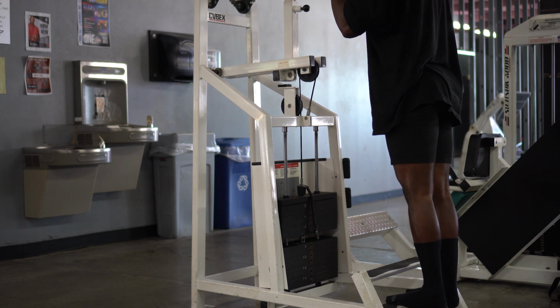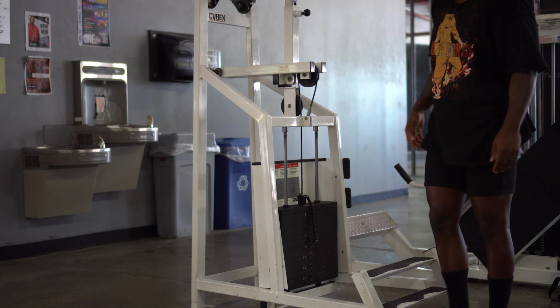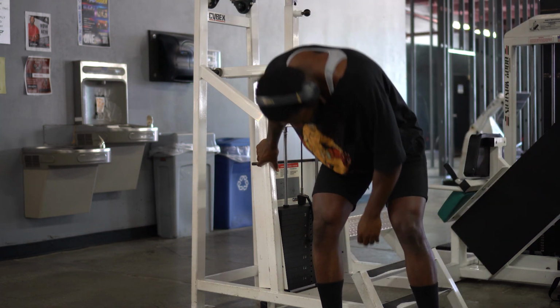It's that stretch, that shit right there. Holding that stretch for a long period of time. It's killer, but that's it. That's our leg workout.